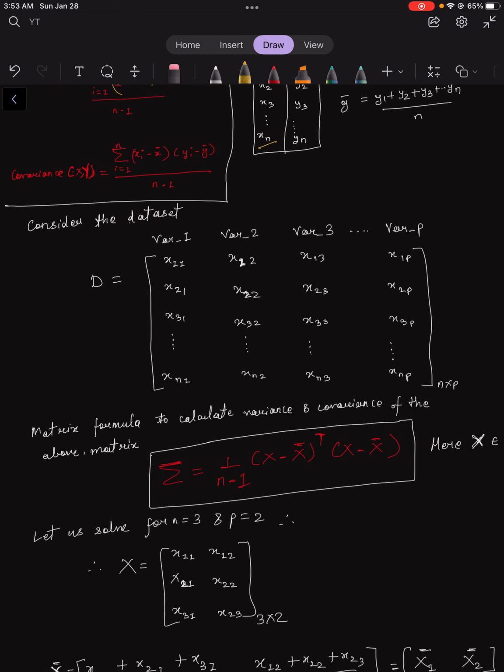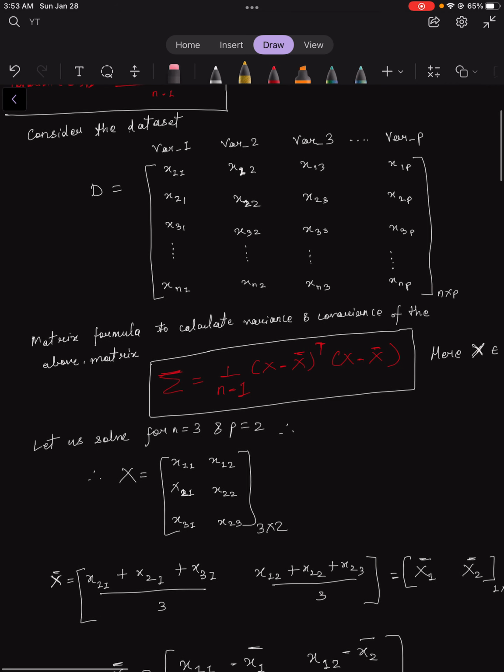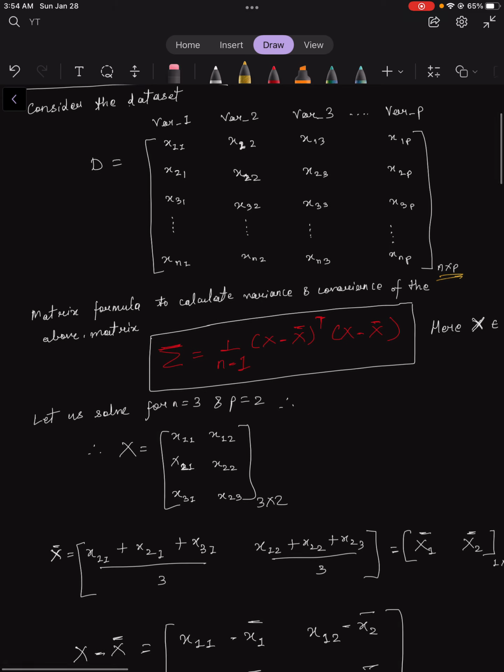Now there are separate videos discussing the meaning and significance of each of variance and covariance. In this video we'll only focus on the covariance matrix. Now consider a data set with n observations and p features. Studying the covariance matrix of this data set is crucial because, first, when you are dealing with multivariate data such as this, the covariance matrix provides a compact summary. And second, many statistical algorithms such as principal component analysis rely on the covariance matrix.